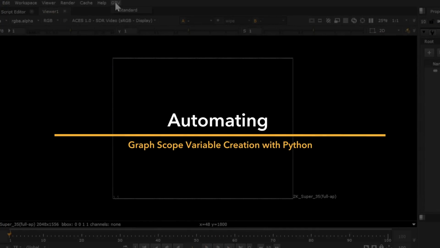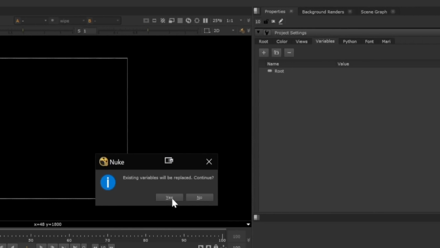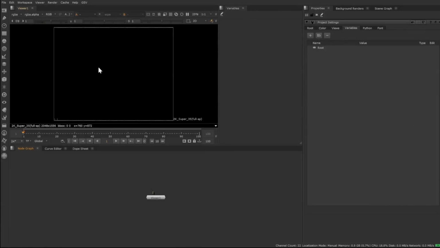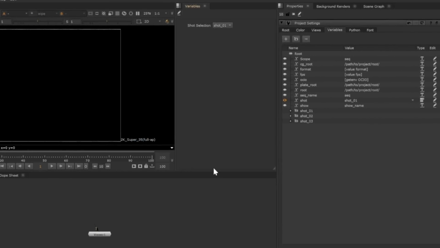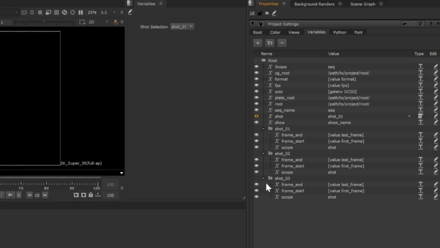Python can be used to automate the creation of graph scope variables and variable sets, streamlining the process setup in Nuke. This ensures that predefined variables, sets, and configurations are established efficiently without manual input. By leveraging Python, users can automatically create and organize variables within structured sets, define variables as lists to provide selectable options for shot names, sequences, or other contextual data, and also ensure key variables appear in the variables panel by automating visibility settings. Additionally, labels and tooltips can be customized to provide meaningful descriptions and guidance, enhancing accessibility and usability.